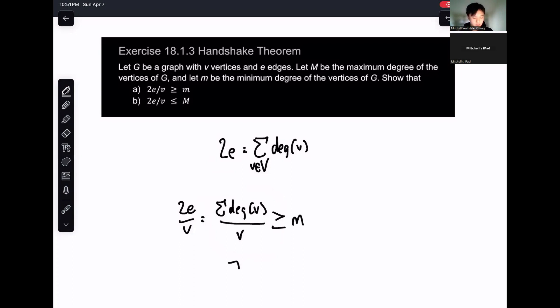On a similar line of logic, we know that it will also be less than or equal to the maximum. You can't have an average be greater than the maximum; it won't average out otherwise.